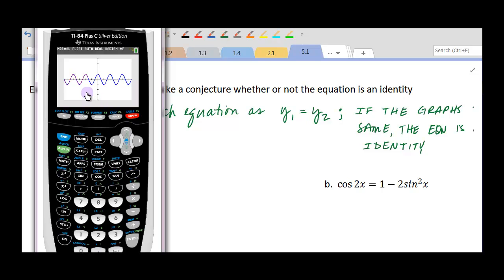It's hard to tell with the color right here, but I'm not getting another picture, and my graph is actually being graphed. The second line is, since these 2 lines, the calculator's done, the 2 lines laid on top of each other, therefore this is an example of an identity. And that's one way to get our calculator to show it for us.